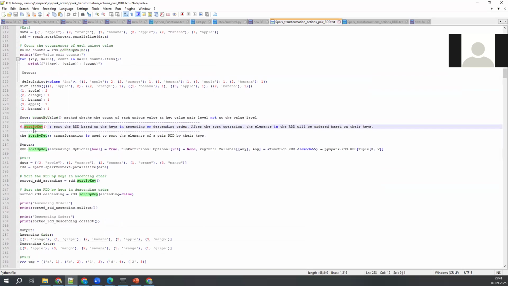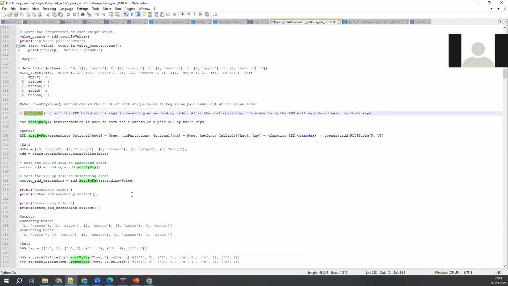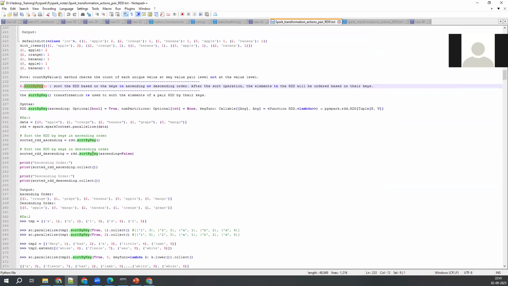Sort by key. If you want to sort the data based on some key, then you can use this one, based on the keys. Here my keys are 3, 1, 2, 1. Okay, let me take this one.